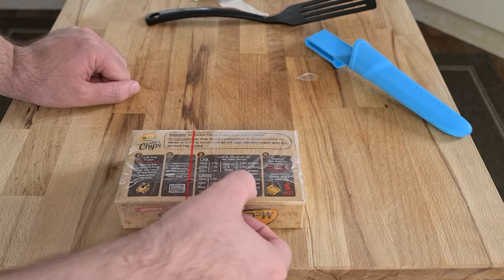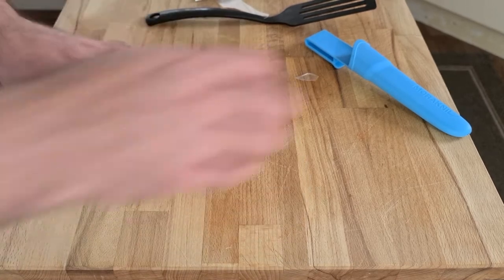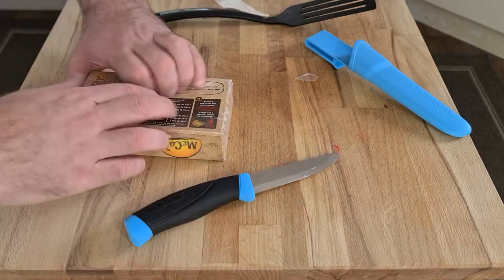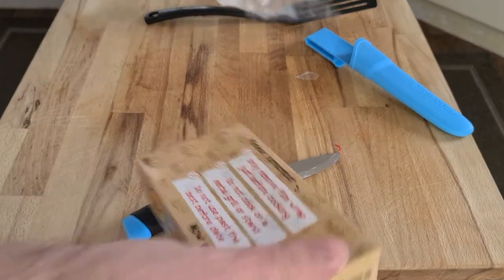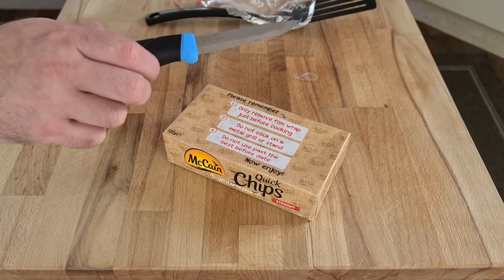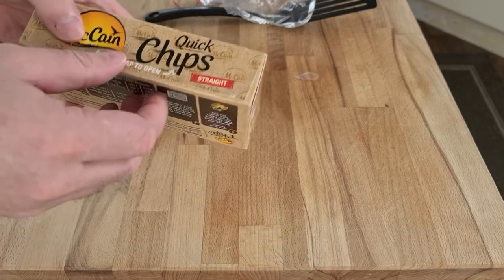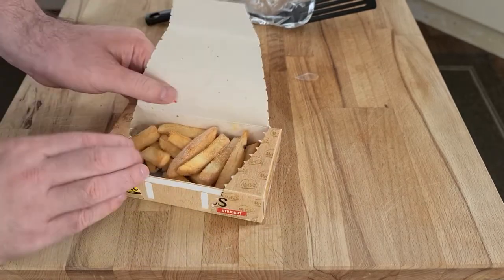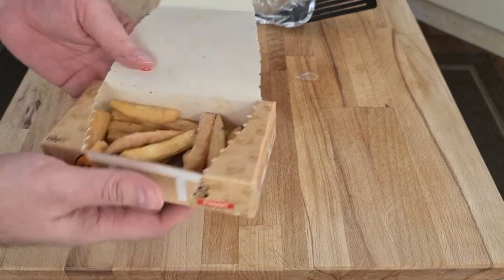One minute, shake, two minutes twenty seconds — cool. Still couldn't open the packaging. Let's put the knife back away — it's a knife for cutting packaging so we don't damage any of the rest of the kitchen knives. Open here. We have sort of pre-cooked chips and one of those little foil things on the bottom.